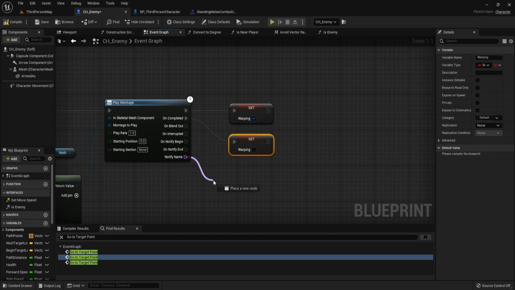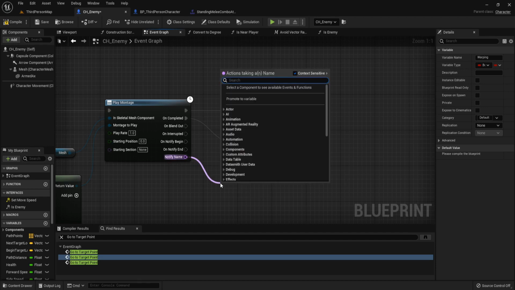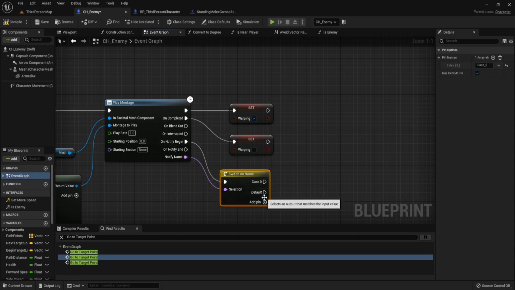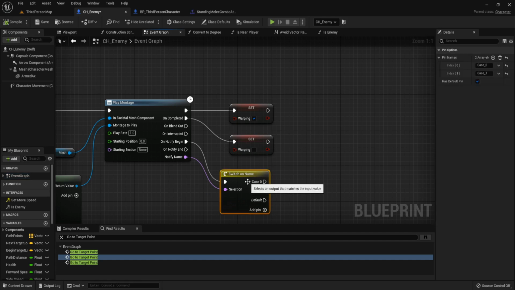On notify name, call switch on name, add pin, 2 pins, compile, click on it. The first one is start, and the second pin is add.